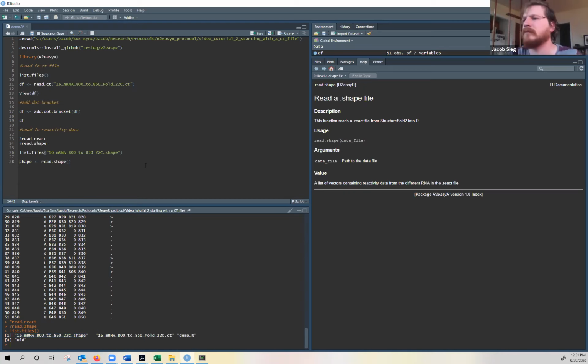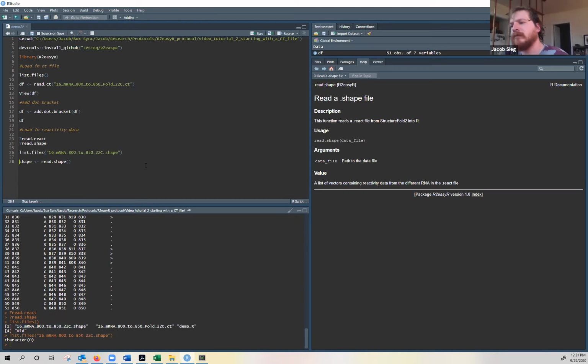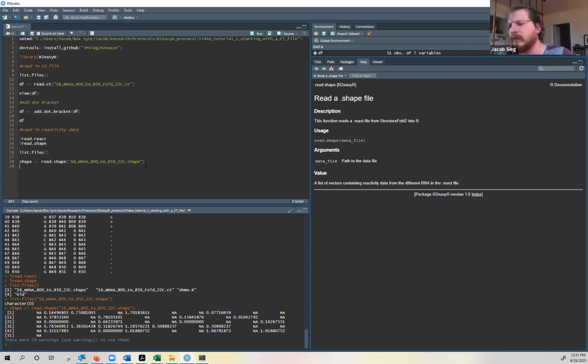Oh, I put it in the wrong spot. There are going to be some warnings because of the way I had this file, the missing values said something weird. The program coerces them into being NA, no value there.